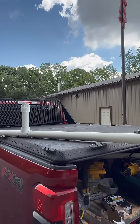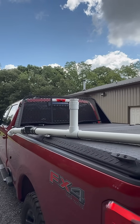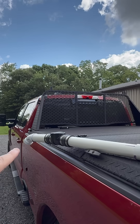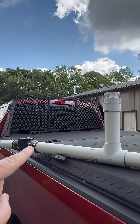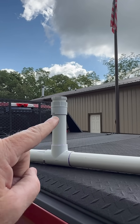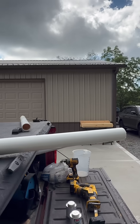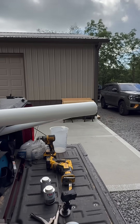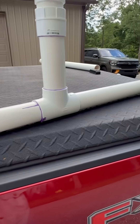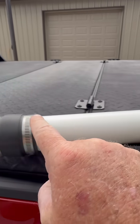I got most of it assembled up here at the building. We'll take it down to the pond, finish putting it together, and get the water running. What we have put together here is kind of the middle of the system. This is the inlet side down here — I got a 22-and-a-half that'll go down into the water. We've got a check valve; this is where you're going to charge the system right here, you'll pour water into this. And this is the outlet end down here. Always make sure your check valve is pointed in the right direction — your flow is going this way.